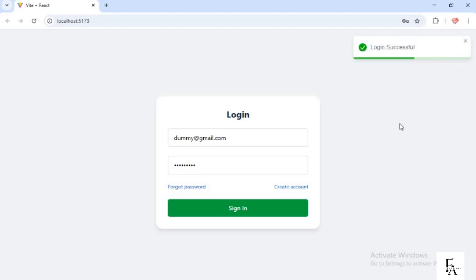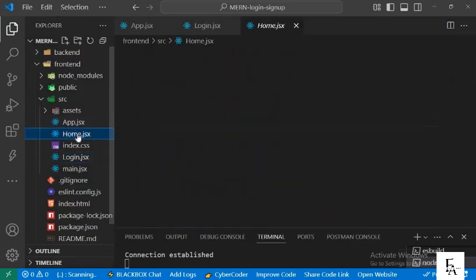Okay, so you can be thinking why we sit on this page is because there is no next step, right, at this point. So now we need to ensure that when the user logs in successfully or creates an account successfully, they land on a page that we want them to land on. So in this case, I want them to land on the home page. So now we're going to create the home page. So when the user logs in successfully or they create an account successfully, they land on our home page. So now let's build the home page.